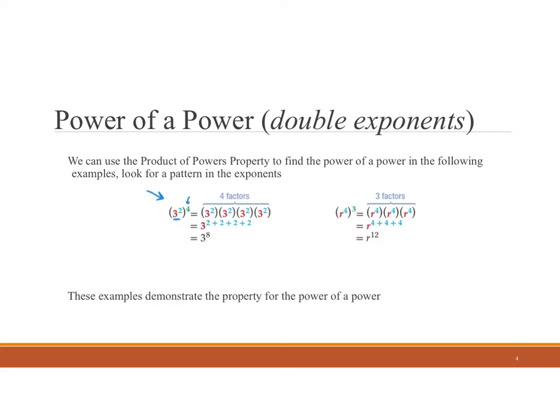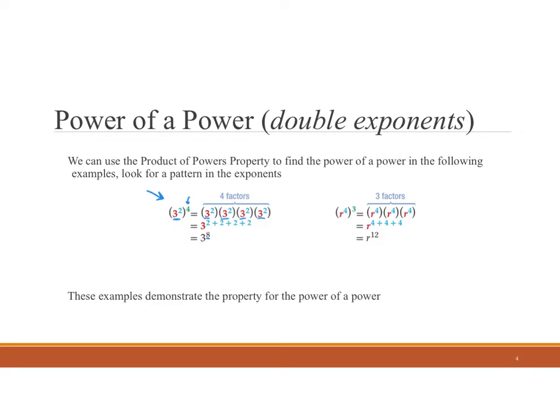Now, we will eventually get to the squared part, but when you're dealing with multiple exponents, you start with the outside and you multiply in. What that means is I have 3 squared to the 4th power. It's a little hard to explain in words, but you can see it clearly illustrated right here, where you have 4 sets of 3 squared. And then when you multiply your bases across, the rules still apply. You can add your exponents, so that's 2 plus 2 plus 2 plus 2, which ends up being 8.